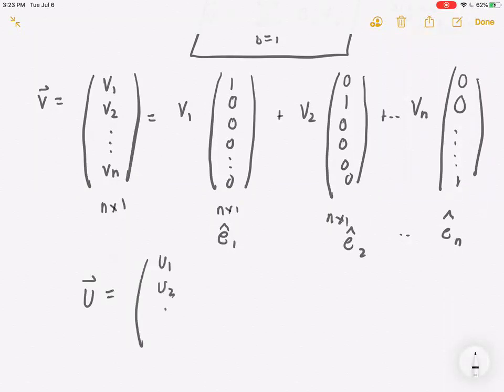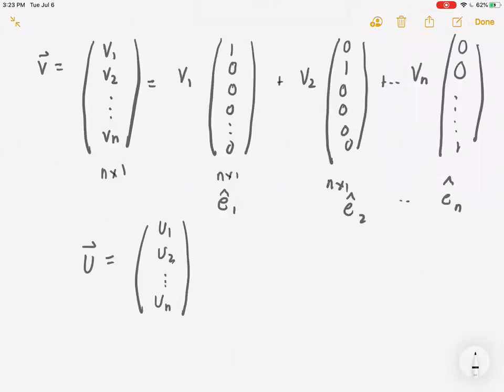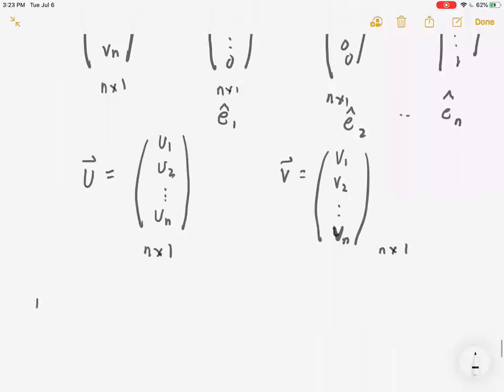So let's see how the existence of vectors in n dimensions jives with some of the other things we've learned about vectors in 1, 2, or 3 dimensions. Suppose I have two vectors u and v. They both have n rows and n columns. And suppose I want to take the dot product of these two vectors. Well, that's just the transpose of u times v. And that's simply using the rules of matrix multiplication.